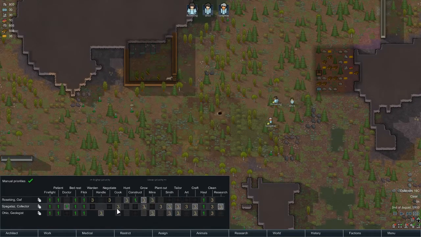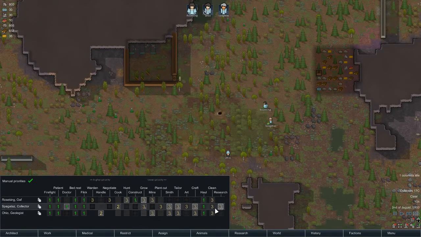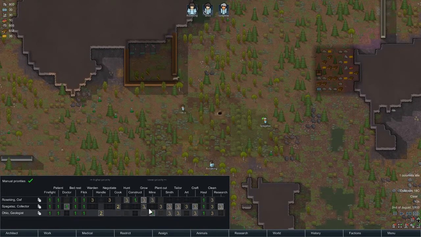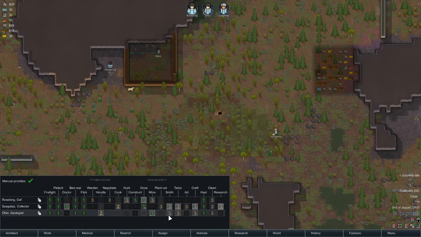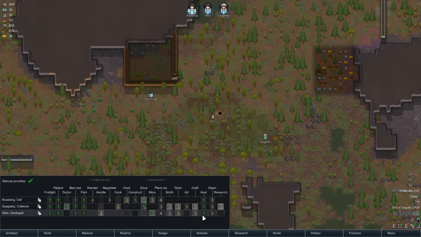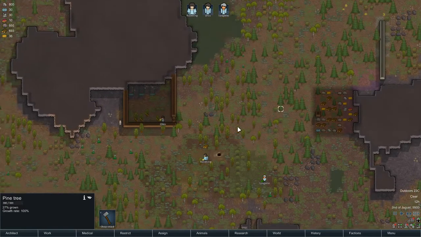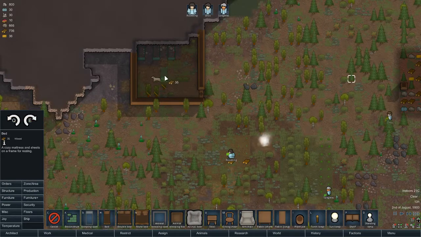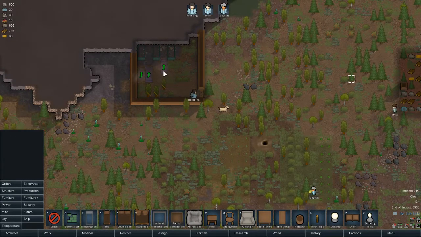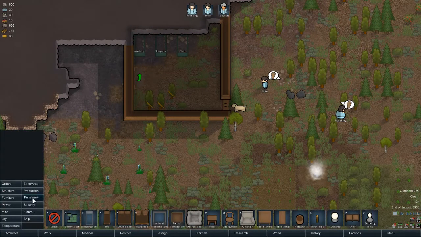Alright, let's actually do our assignments here. This person's the cook. Handling. You're the miner, you're the grower. You're also a grower because you're excited about it. Oh, that'll get us by for the moment. Suppose we need some beds, huh? Probably a good idea. Actually put these in a place that makes sense instead of just randomly in the middle of the room.